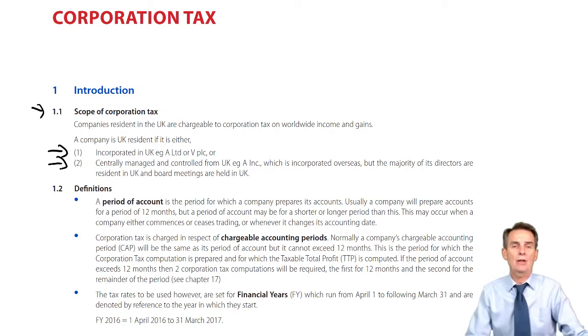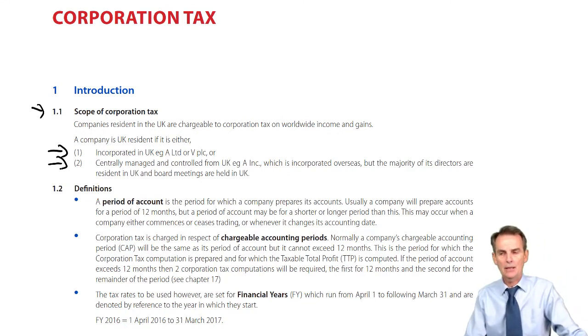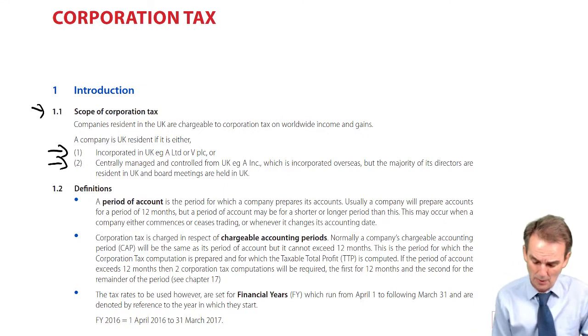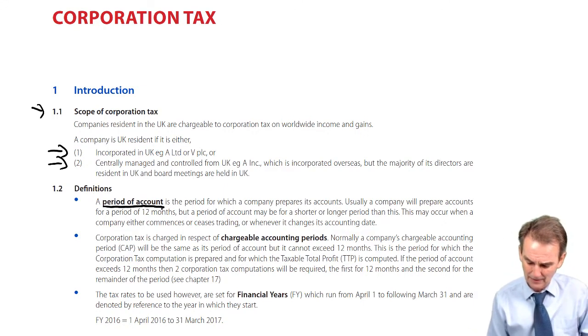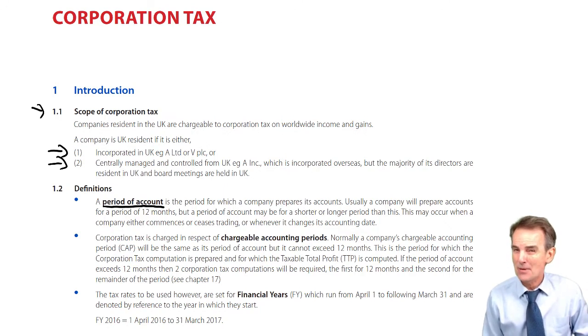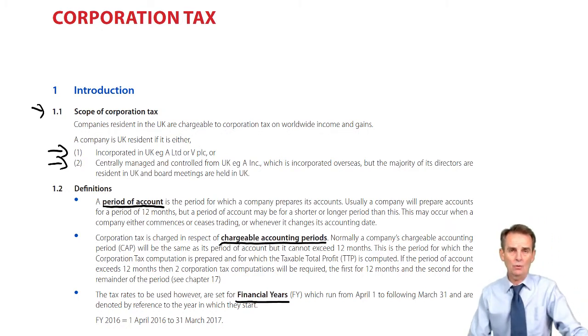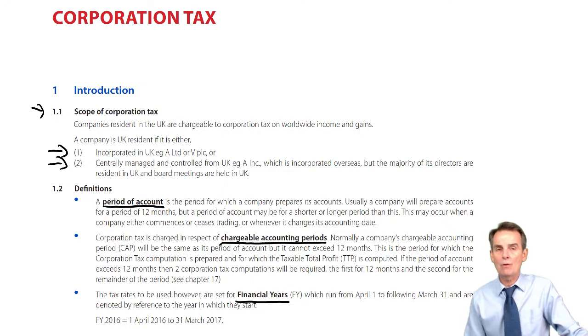Assuming therefore we have a UK resident company, we need to prepare for it a UK corporate tax computation. And to be able to understand the basic preparation of those computations, there's a few definitions that we need to become familiar with. Historically, there's been three basic definitions that we need to be familiar with. A company's period of account, and then it sounds very similar, but there is a technical difference, the company's chargeable accounting period, and then a financial year. Now, the first two of those definitions are still important to us because it will dictate then the period for which any corporate tax computation is to be prepared.